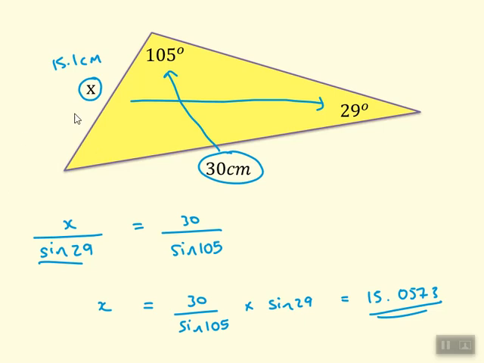Just remember, this version of the sine rule is a length divided by sine of its opposite angle equals another length divided by sine of its opposite angle, or some third length divided by sine of its opposite angle. But we never bother using the last one; we only ever use the first two. And really, I never bother using A, B and C. I just remember how the formula works. It's dead simple when you get your head around it.